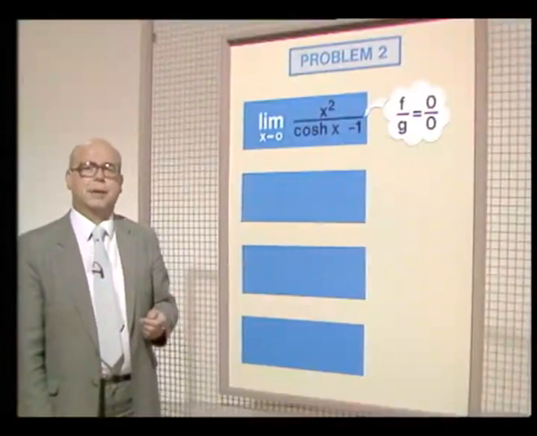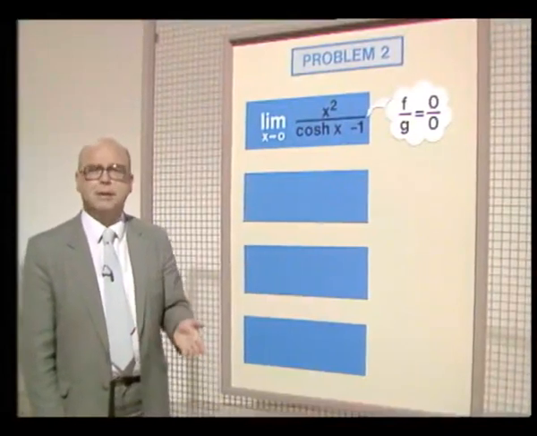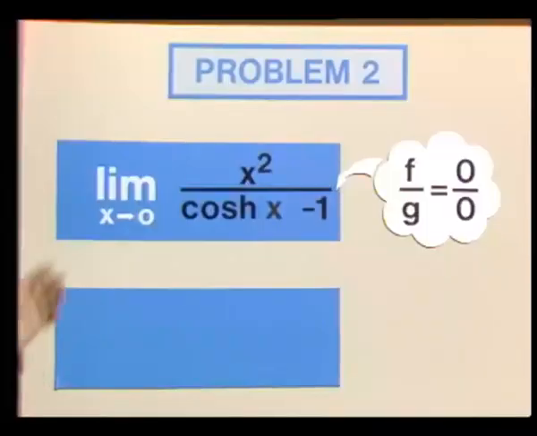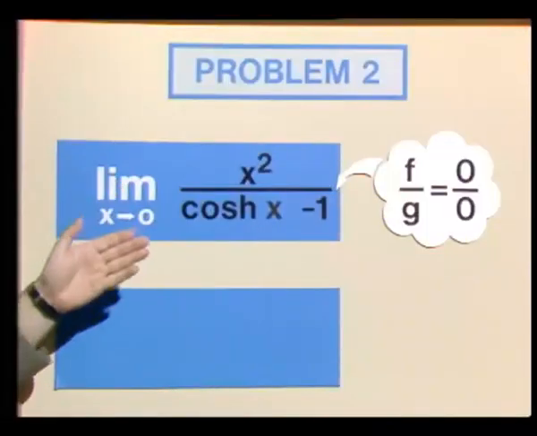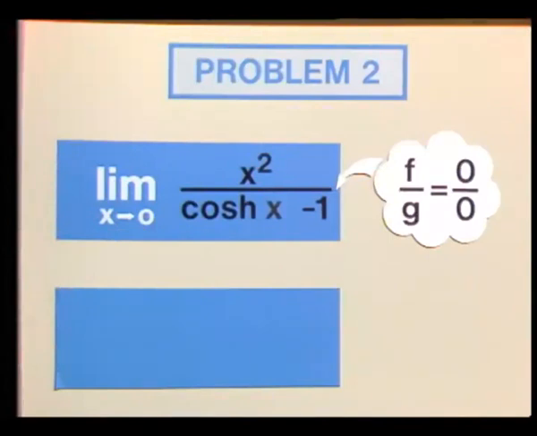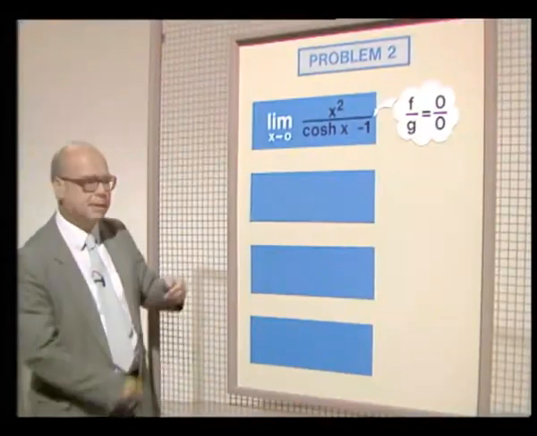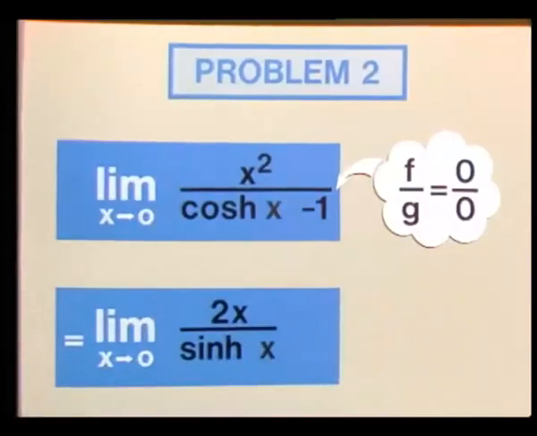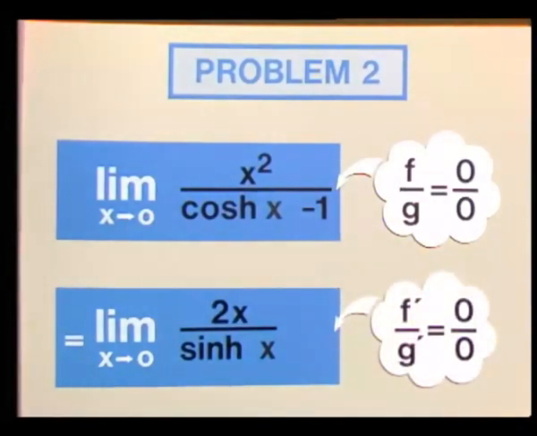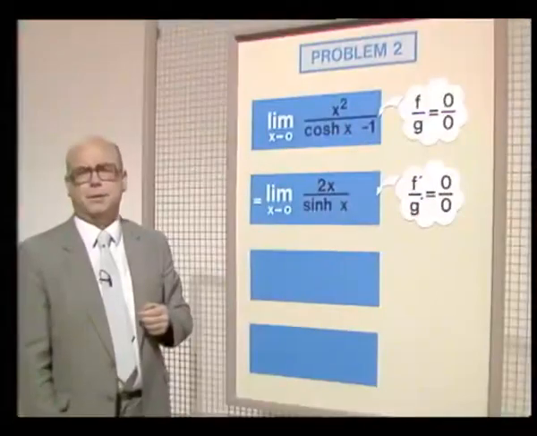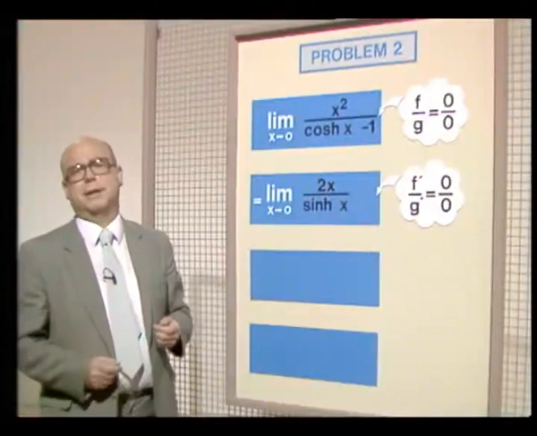Well, L'Hospital's rule helped us to evaluate the limit in problem 1. Can it help us here too? If this is our f and this is our g, we find both vanish at x equals 0. But we know what to do. L'Hospital to the rescue. Surely all we need to do is to find the limit of f dash over g dash and evaluate it. That's this. But evaluating f dash over g dash gives us an undefined limit again. So, are we now stuck? In fact, we aren't. You see, we can apply L'Hospital's rule more than once.